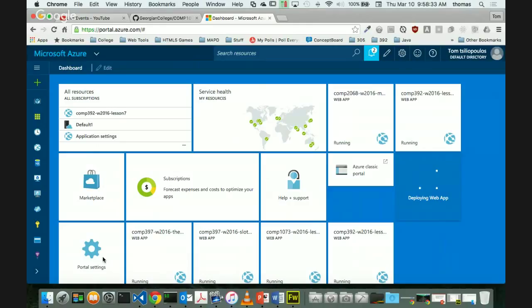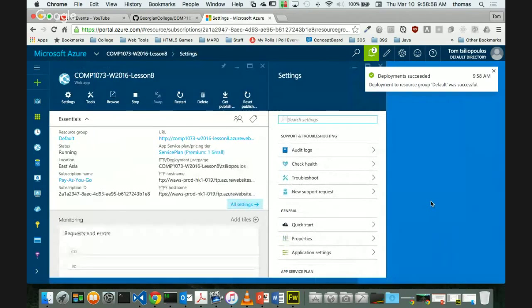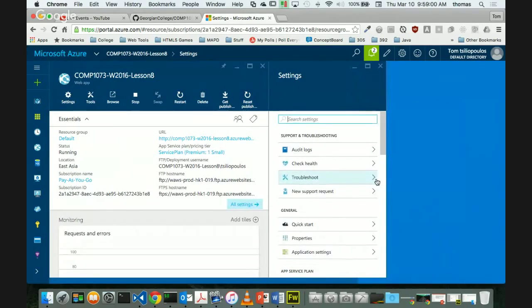In order to deploy or transfer all the files from GitHub to Azure so it works, I have to go into my settings, which I'm going to get to in a second. I've got to wait till this deployment dance that's going on is done. Let this thing finish, and when it's finished, I can go in there and set up continuous deployment. I don't have to do the continuous deployment piece. I can deploy only once if I want, but it's more of a modern way of doing things.